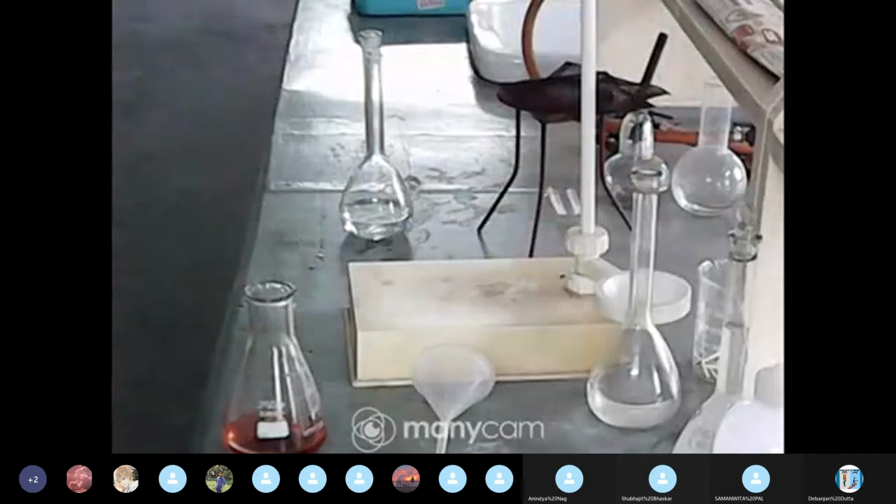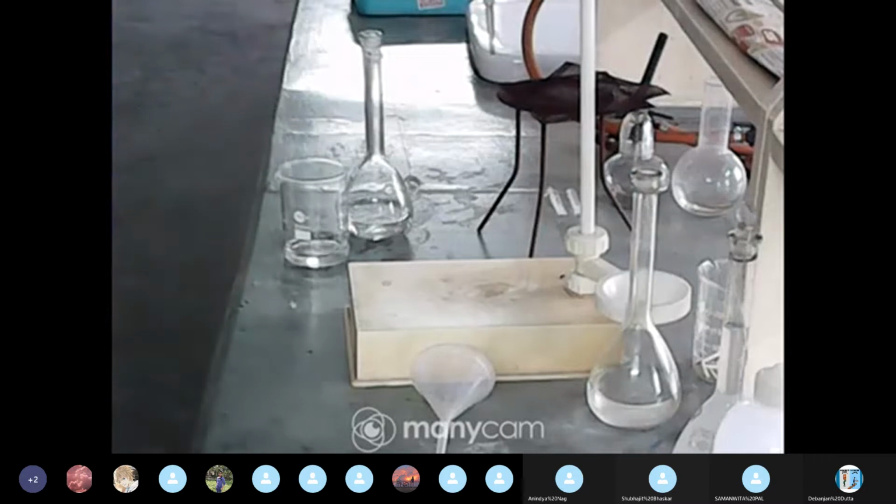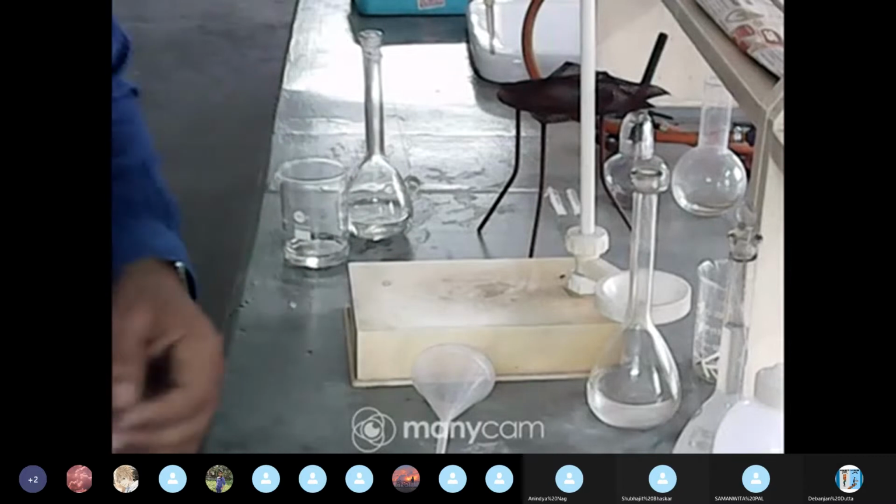Next, again fill up the burette with HCl, because we have to do another titration. You have to do it thrice, so 3 times you have to refill the burette. What was the first reading? 24.9. Next, again we have to pipette out. Reject the previous solution. Pipette out 25 ml again.